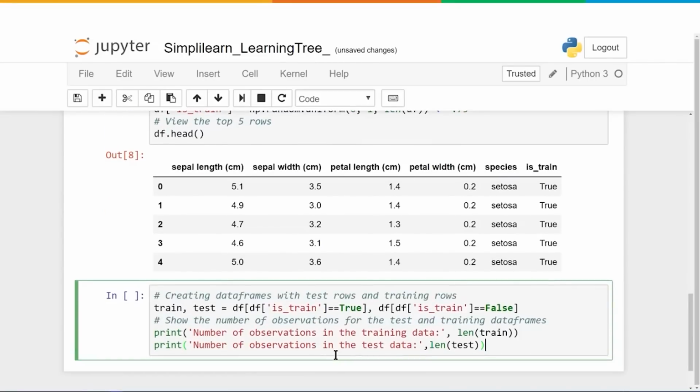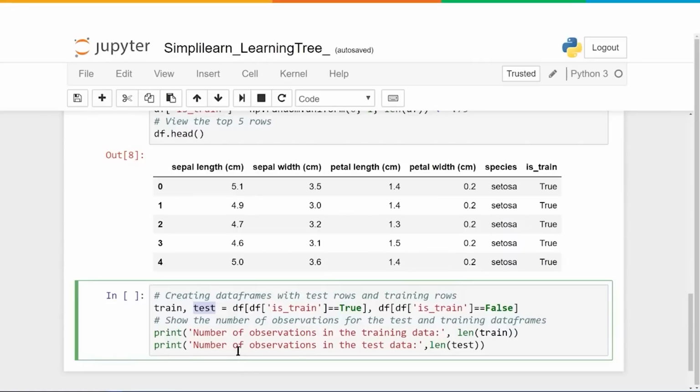And before I run this, let's just take a quick look at what's going on here. We have up above, we created, remember there's our df.head, which prints the first 5 rows. And we've added a column is_train at the end. And so we're going to take that, we're going to create two new data frames. One's called train, one's called test, 75% in train, 25% in test. And then to sort that out, we're going to do that by doing df, our main original data frame with the iris data in it. And if df.is_train equals true, that's going to go in the train. And if df.is_train equals false, it goes in the test.